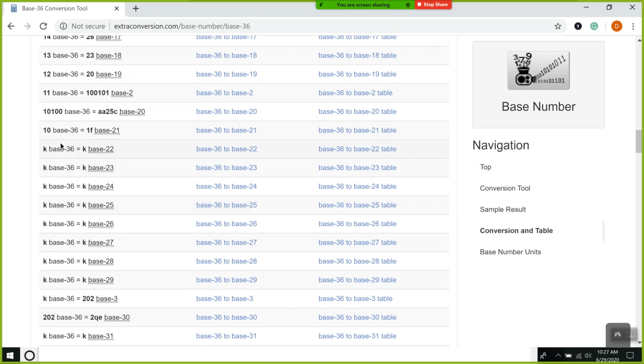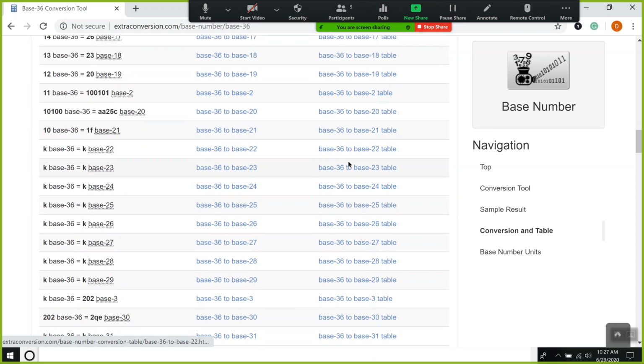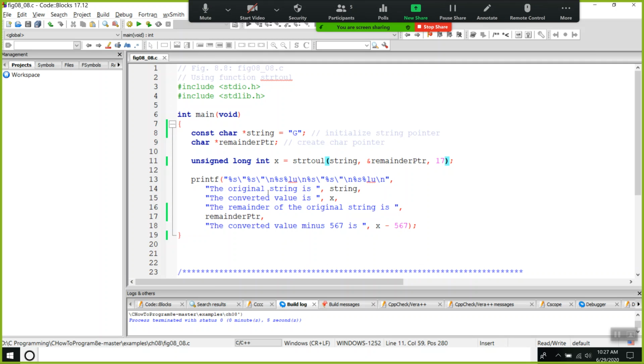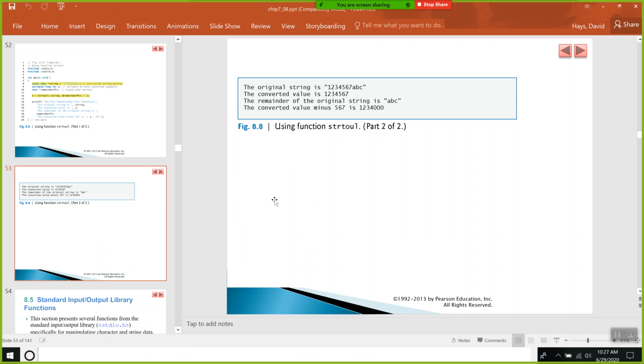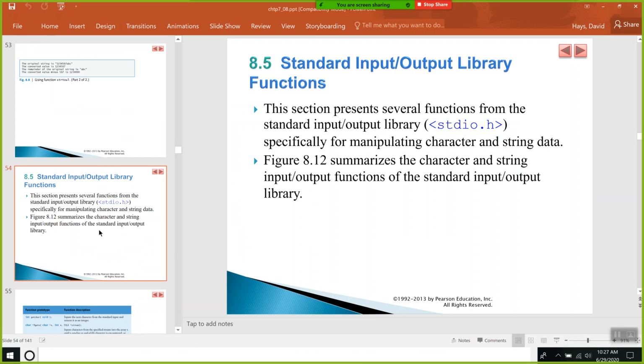I don't know. It doesn't matter. We're not going to work with base 36. Okay.